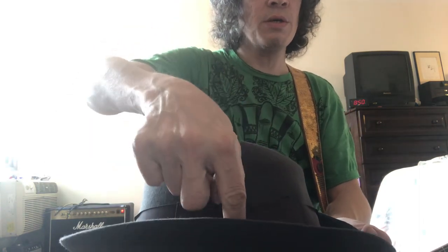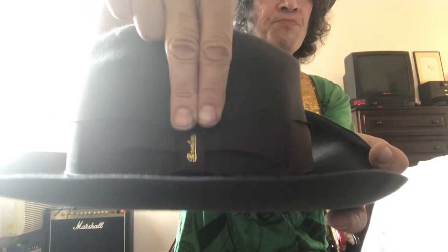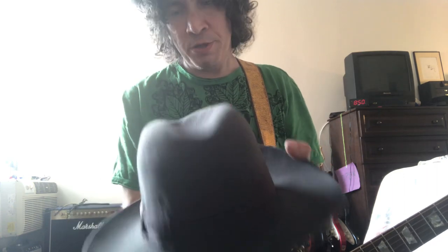So this little piece here with this gold thing, it's just a piece of cloth that covers the seam. There's a ribbon wrapped around it. Here's the two ends. Instead of tying it or sewing it, they tack them down with some stitches and then they cover the seam to make it look neat. After they cover it, they put a couple little pleats here and make a ball. They just make it look more decorative. It looks more finished and it looks more expensive. That's what the bow is. It's basically just covering that little seam.